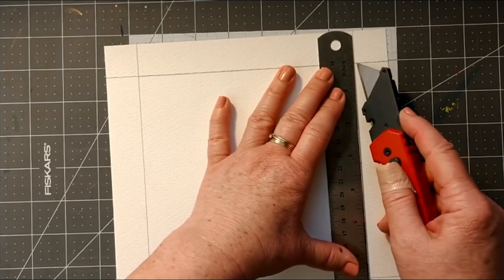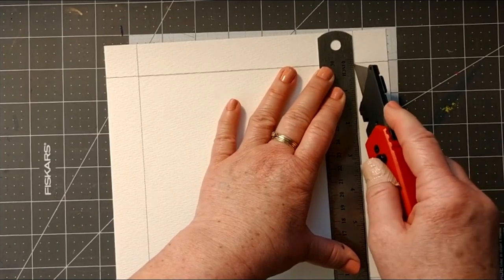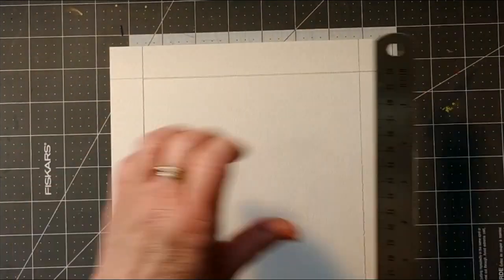I don't know why I think of a hole as being round. I guess a hole can be any size, right? Or any shape, rather. Made myself laugh.